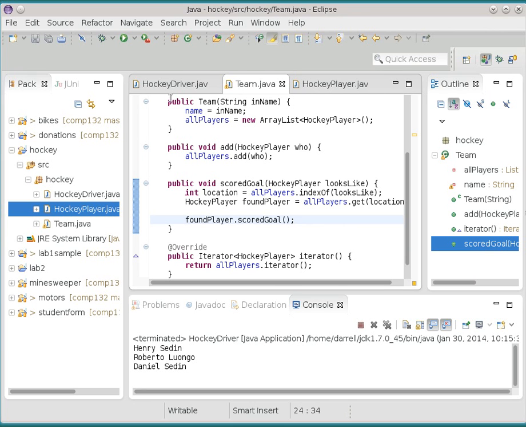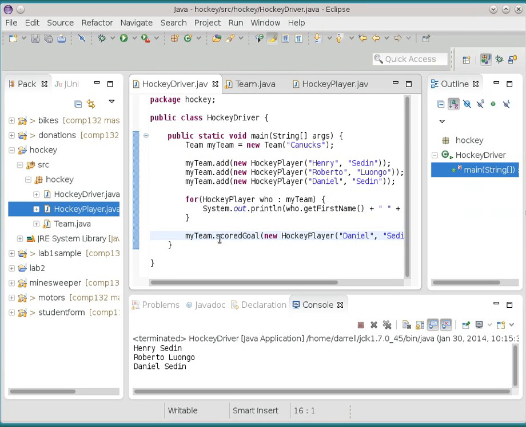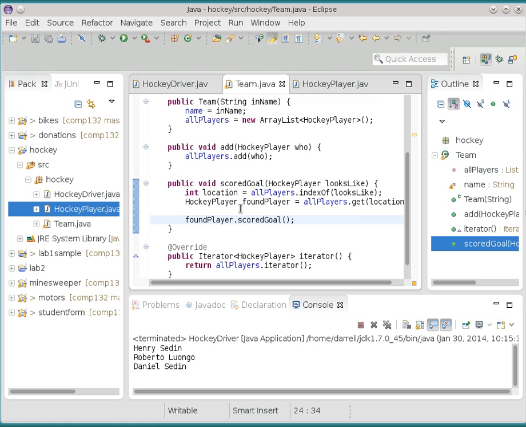By the way, notice that it's not unusual to see the driver use a word to the team here, scored goal, and then have that same word repeated for the player later on, right? Because now it's like, I talk to the team and I say somebody scored a goal, the team manager goes, oh, I've got to go find the player and say, hey, you do realize you scored a goal, right?